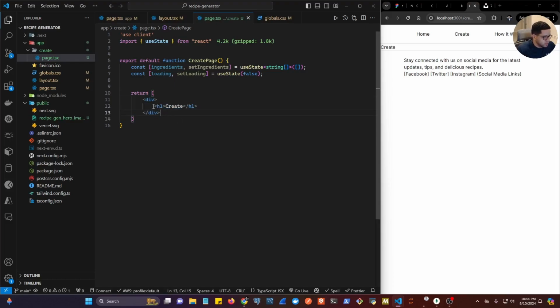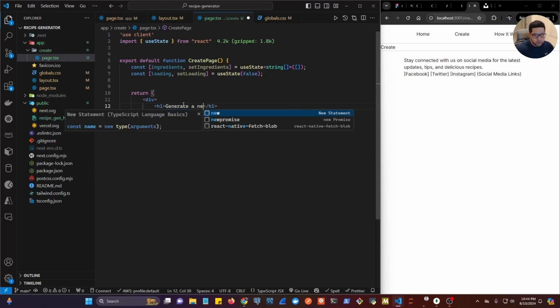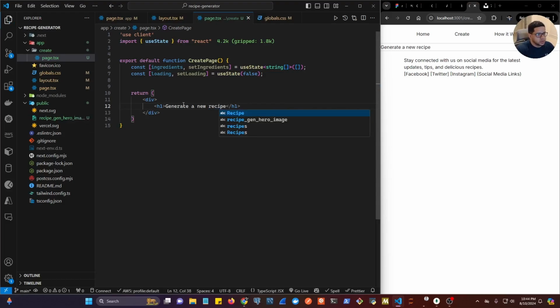All right, so let's work on the form, or in the page. Actually, we're gonna have a form inside of the page. So in here, let's start by adding the h1 that will say generate a new recipe in here.